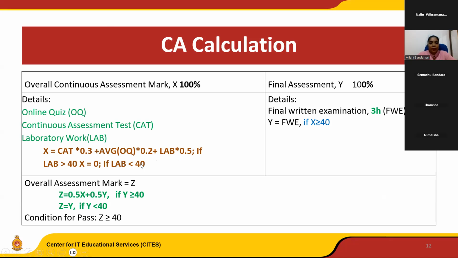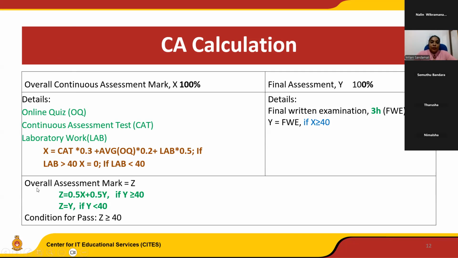So actually, this is a practical subject. That means it is based on hardware. So you have to participate in lab. It is compulsory, and that's why we need 50% of laboratory marks to pass this subject. So hope you can understand the importance of lab. That laboratory component has the highest weight. That's why I need to highlight.